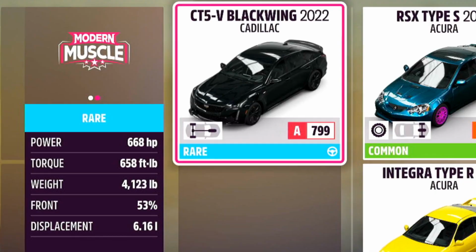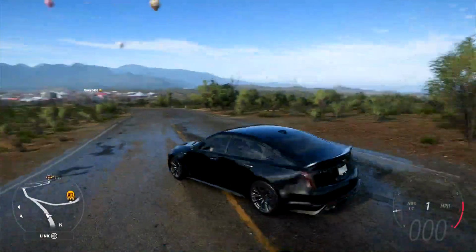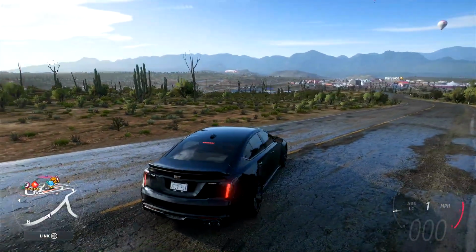This thing has 668 brake horsepower, 658 foot-pounds of torque and weighs a whopping 4,123 pounds. It does have a very nice 6.16 litre engine. To be fair to it, it looks absolutely evil both at the front and at the back as well. I mean, just look at that.